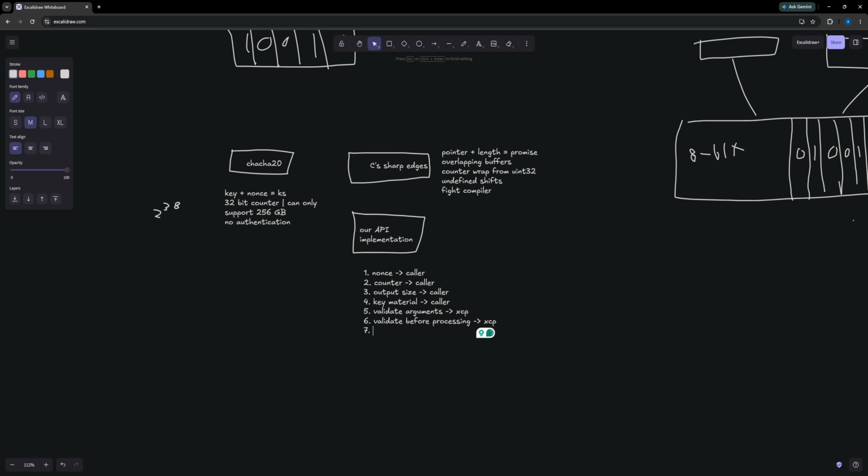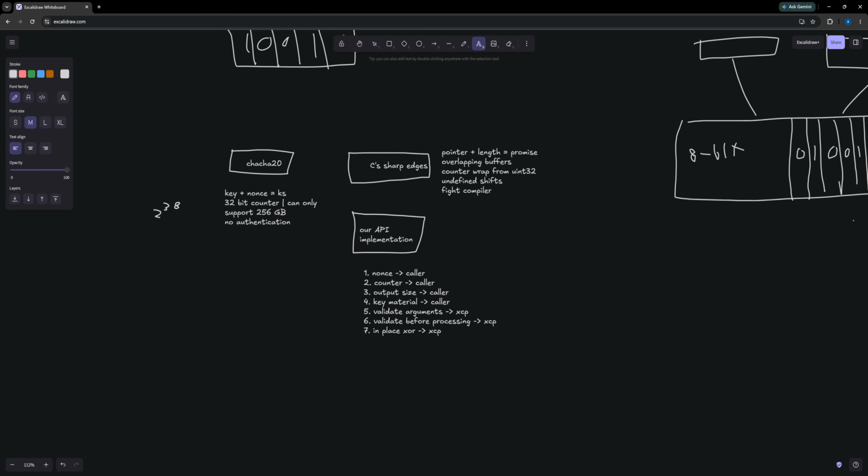It's going to be on us to make sure that in-place operation works. What I mean by that is if you basically have a block in memory, and this is where your current data is and where you want the encrypted data to be, giving us that exact same input and output block and length should be supported. So that's going to be on us to make sure that that's correct.